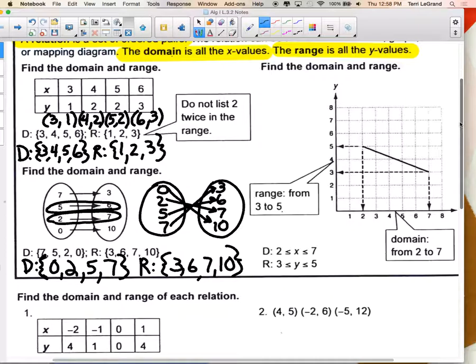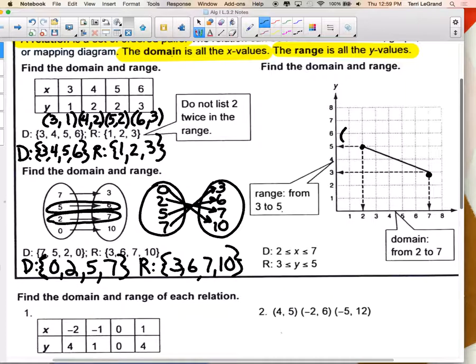It's continuous because we can't begin to name all of the points that are on that line segment represented on that graph. It's continuous. There are not just whole number distinct points, we have so many ordered pairs on there. So when we have a continuous graph, we are not going to be able to make a list of X values and a list of Y values. We're going to have to do inequality statements. So what we're going to do is, this one ends here, and it ends at that other end also. So we're going to name those endpoints.